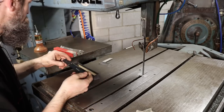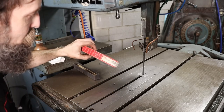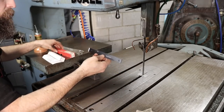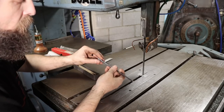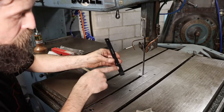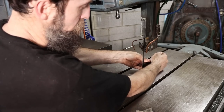Now this is a tool that someone sent me probably about a year ago. I never showed it. I apologize for that. I definitely appreciate it. Made by Sterrett. It is a blade alignment tool. Really, it's made for aligning the blade of a horizontal saw. And what it is, is a parallel, basically, with a piece of spring steel hooked to it. A guy could make one of these if he was inclined to do so.